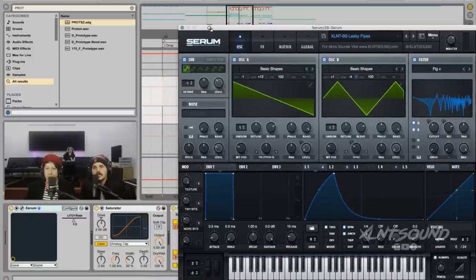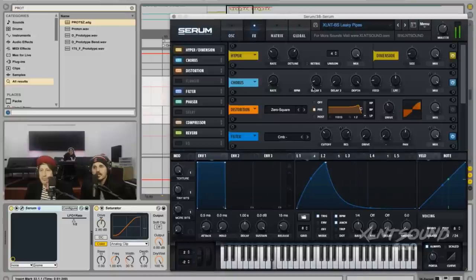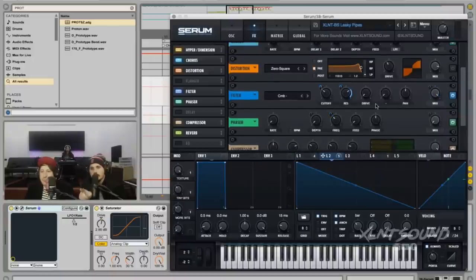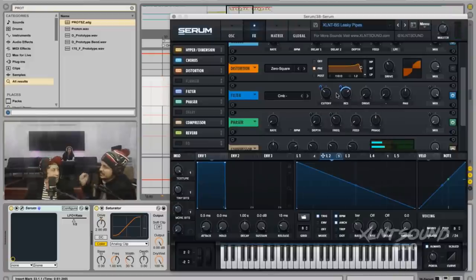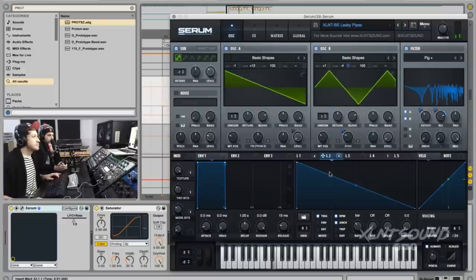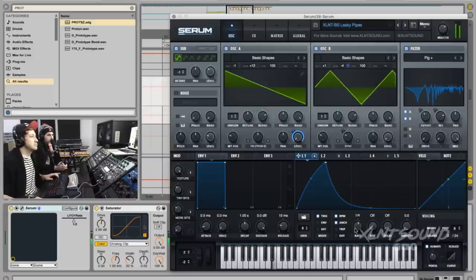Dude, this is crazy. You know what? Do something real quick. Go to the effects. And then click on LFO 1. The filter? Yeah, okay, now click on LFO 2. Take that, don't move the resonance knob, but take the little blue one and pull it back. Pull it back more. Go up a little bit more. There. Because with that resonance, you have to be careful, because it gives it a longer release. That's kind of cool. Oh, it's like springy too. Yeah, try that one. That's sick. Whoa! Oh, dude.